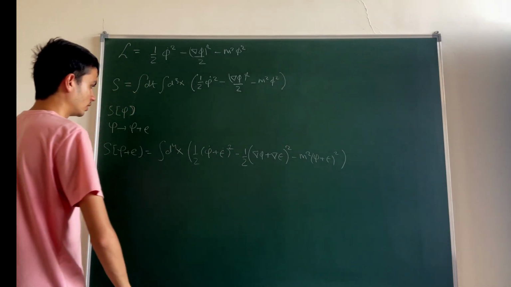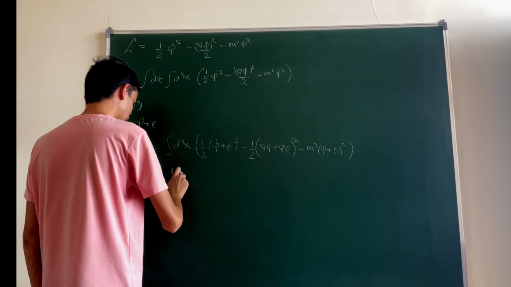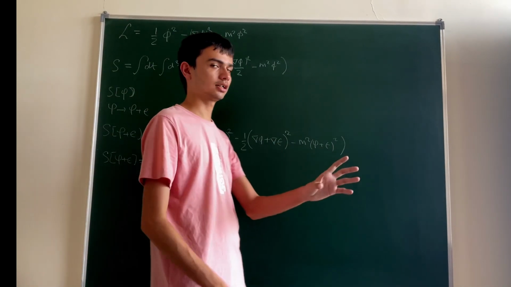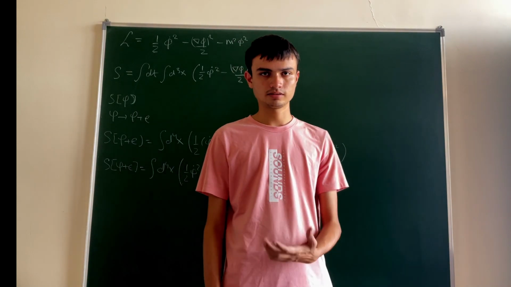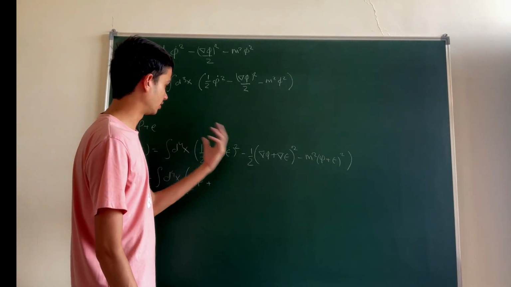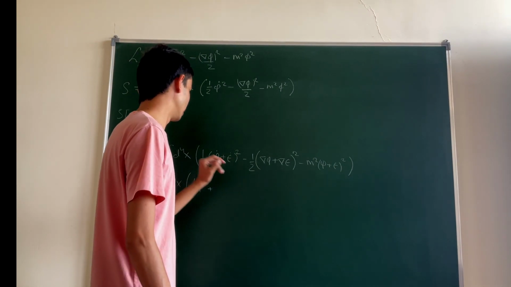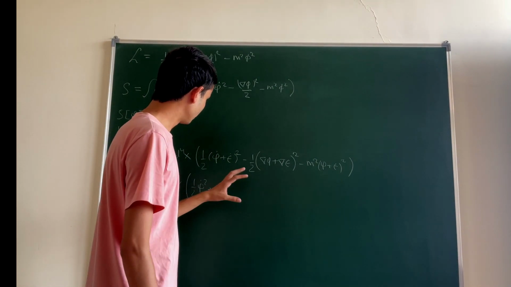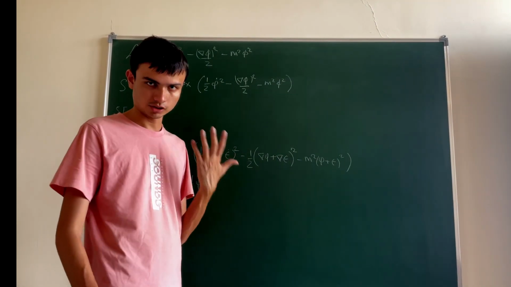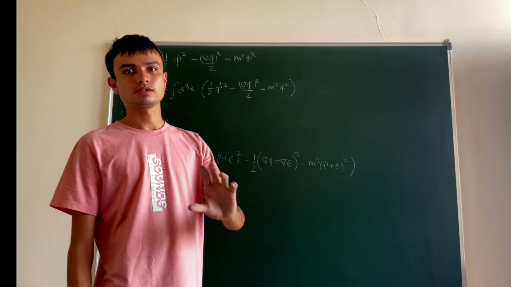Okay. Now let's do one thing. So here it will be 1 by 2 phi dot squared plus. I'm only taking terms up to epsilon, because I am demanding the extremization of my action. So I don't need to consider the quadratic terms in epsilon at all. I can turn the derivatives of epsilon onto some other variable. But I'm only keeping terms up to linear order in epsilon. So I will not write epsilon dot squared here. This is (a plus b) whole squared, so a squared plus b squared plus cross terms. The epsilon dot squared term I'm neglecting because I don't need it for extremization. I only need up to linear powers in epsilon, not quadratic powers.